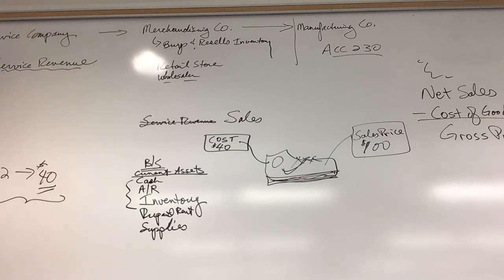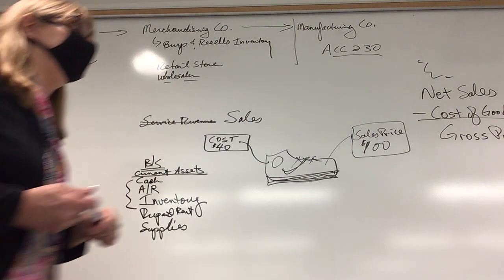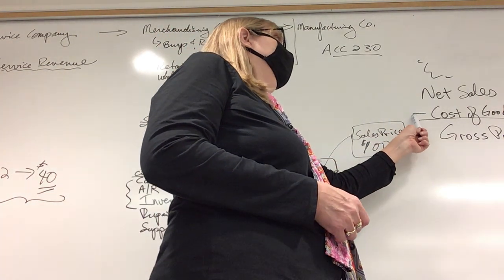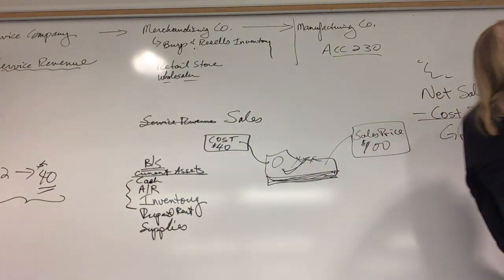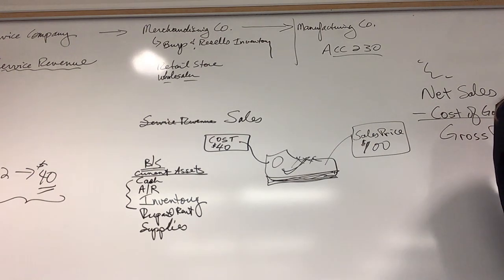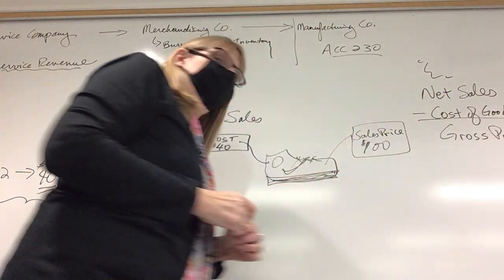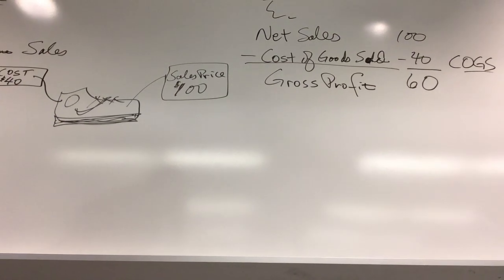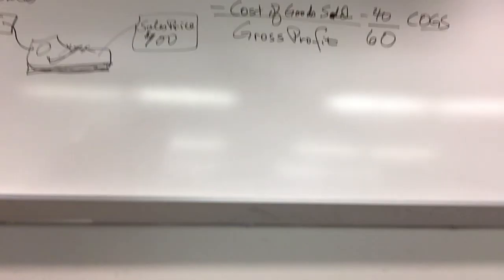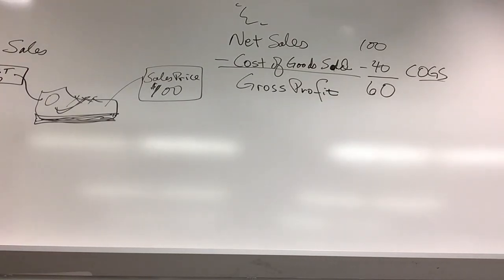We want to know, what did you sell it for? How much did it cost you? And this expense is exactly what it's called. It's the cost of the goods that we sold. That's exactly what it's called. We abbreviate that like this, but we don't usually call it COGS. We still call it cost of goods sold. But that is new, and it's an expense. It's the expense there. So that's cost of goods sold.